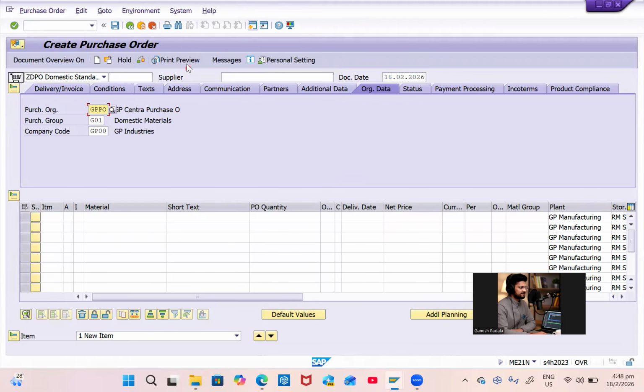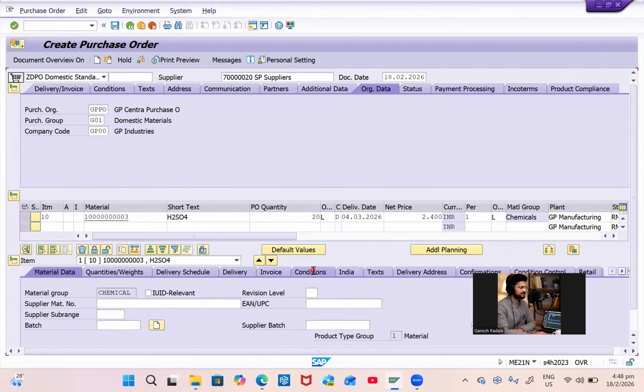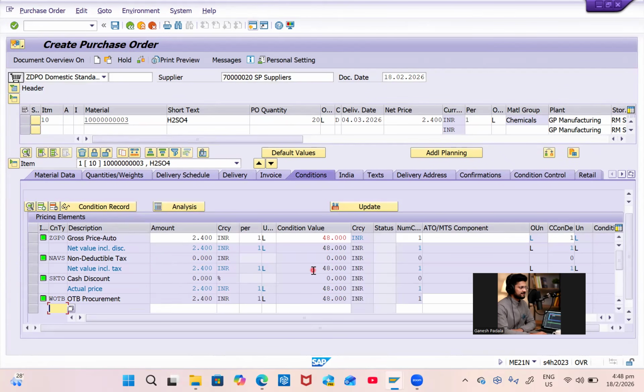I have most of the things defaulted to save my time. Everything automatic. Price automatically based on the purchase info record.